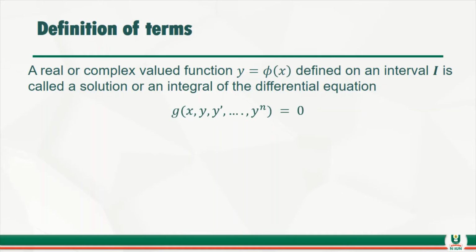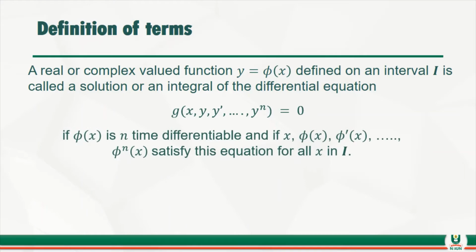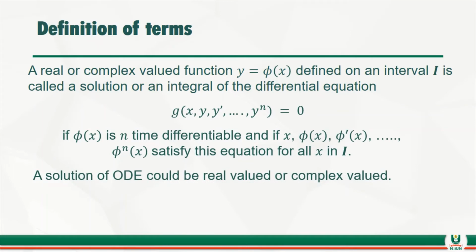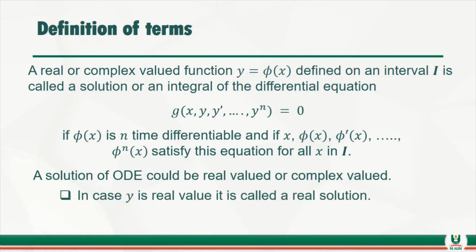What I'm trying to say is that with anything we come up with as the solution, let's say we are dealing with second order, it means that we can differentiate the solution twice. If we are dealing with fifth order, we must be able to differentiate that solution 5 times. If you are dealing with a seventh order ordinary differential equation, it means we can differentiate the solution 7 times. That is what we mean by the solution being n times differentiable. And then the next condition is that the solution itself, the first derivative of the solution, up to the nth derivative, must satisfy the equation. So that is what we mean by solution.